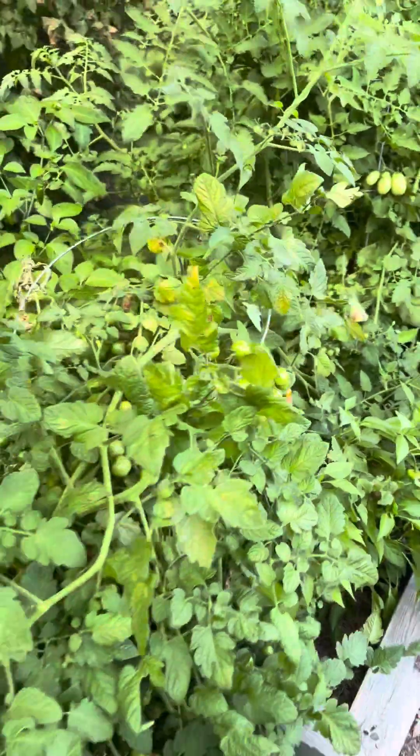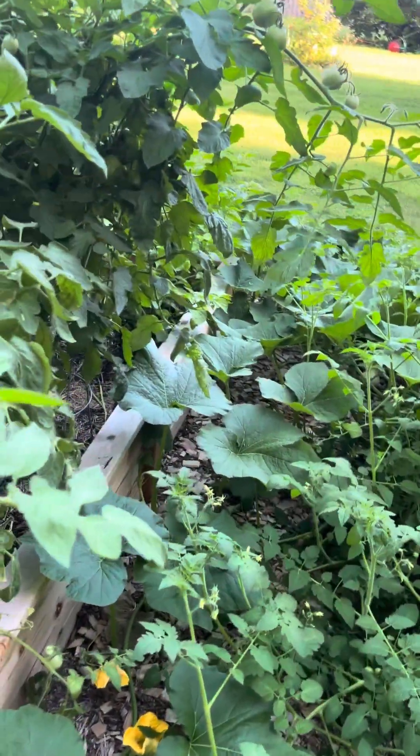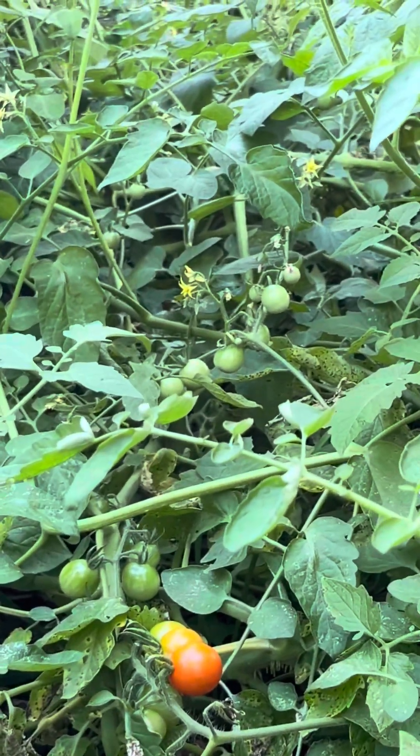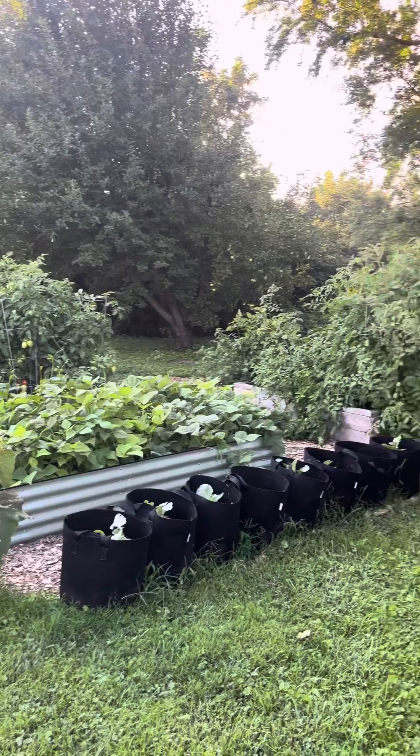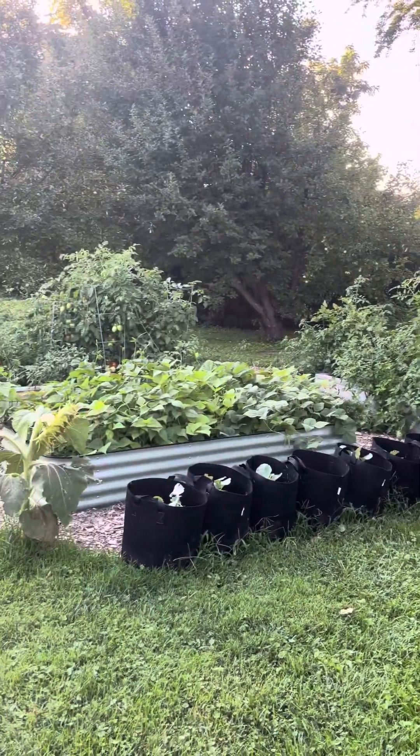This poor tomato cage cannot handle the amount of tomatoes growing on it. I've realized I don't even think I need to plant cherry tomatoes next year because I think I'm going to have so many volunteers just from our in-ground space — this could be a problem. It's so hard to get back here, there are so many tomatoes. This whole area is about to have some additions, so stay tuned — we have a lot of exciting things coming up.